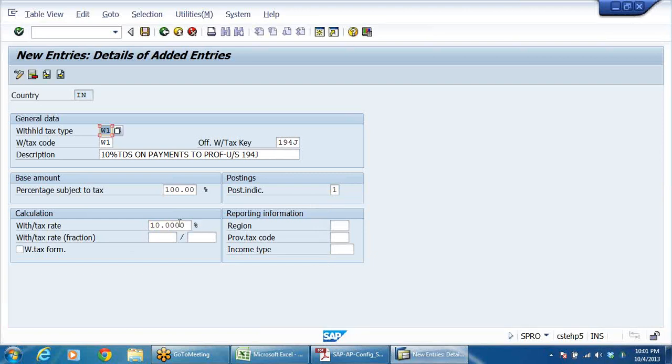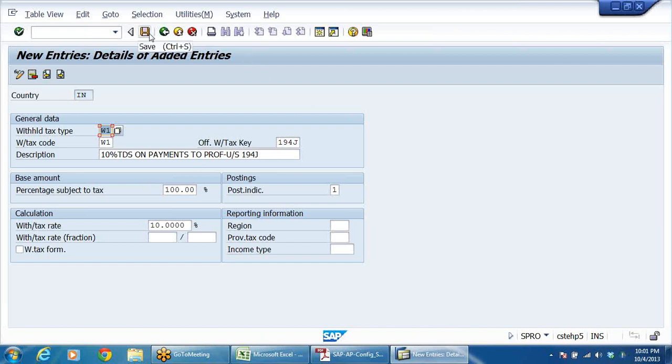Press enter. So this is the withholding tax code. It is better to define the withholding tax type and code the same. The system will not cause any problem for this, because one is type and the other is code. Both are different objects, that's why we can use the same indicator.